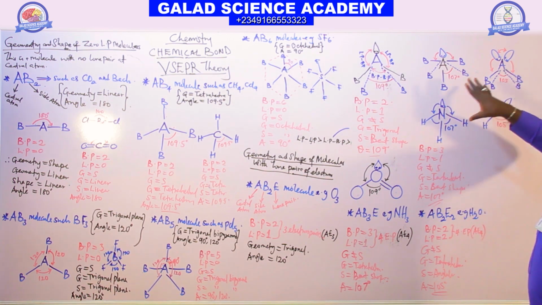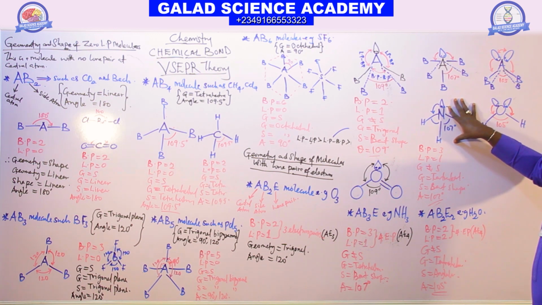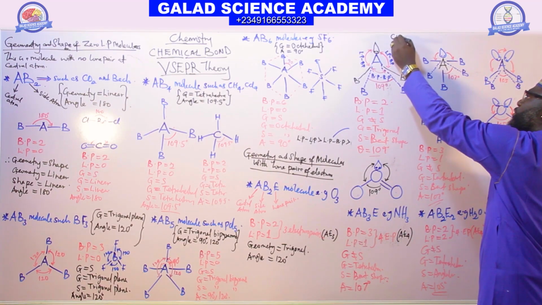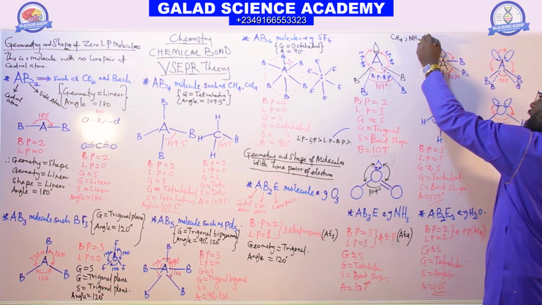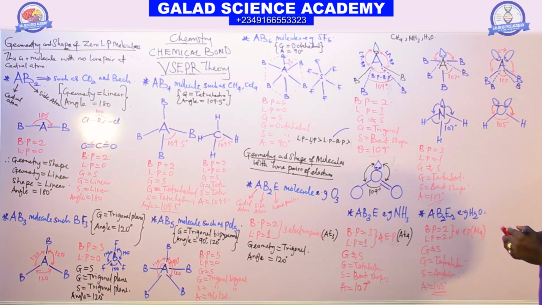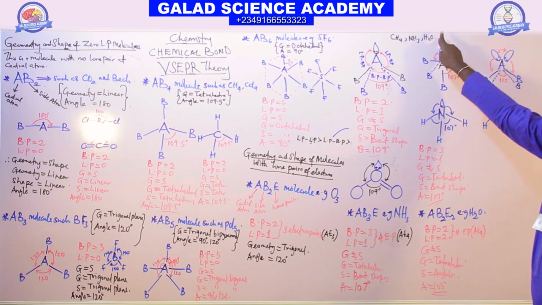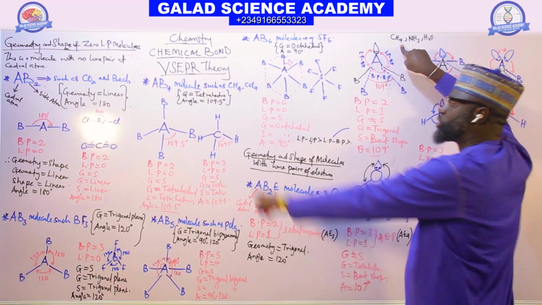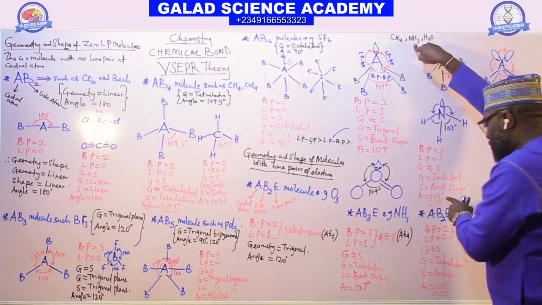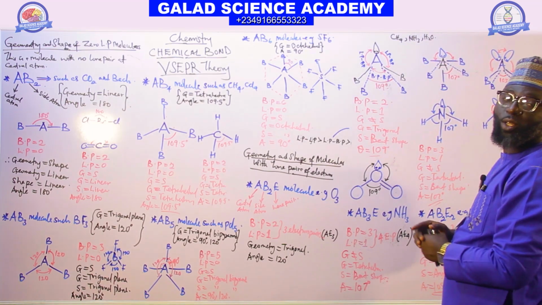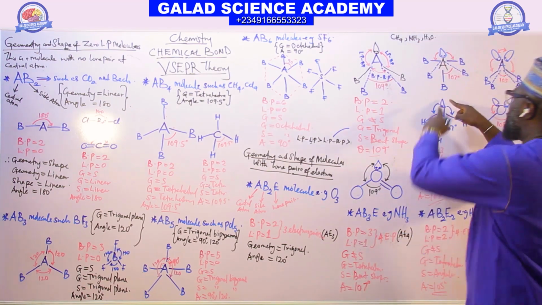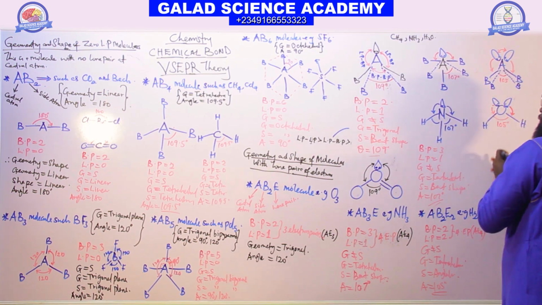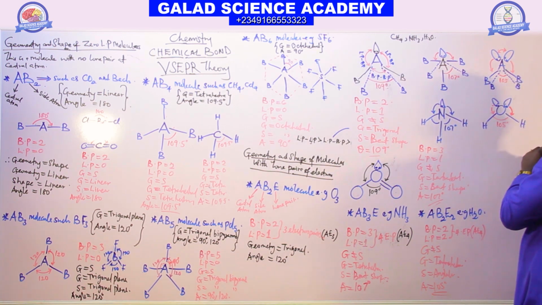You may ask a question in this form: CH4, NH3, and H2O have the same geometry, which is tetrahedral. Explain the variation in their angles. The angle of methane is 109.5, the angle of ammonia is 107, and the angle of water is 105. What causes the reduction in angle? Ammonia has one lone pair of electrons that repels the bond pairs to reduce the angle to 107. Water has 2 lone pairs of electrons that repel the bonds, reducing the angle to 105.